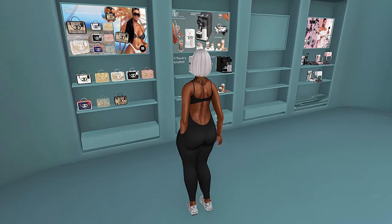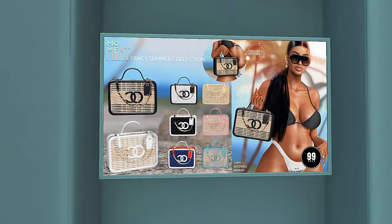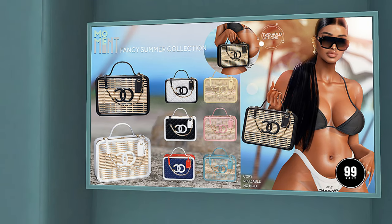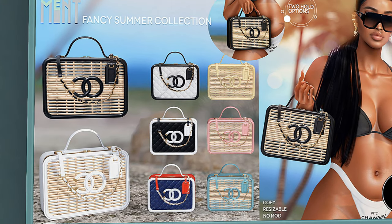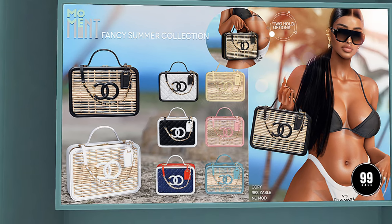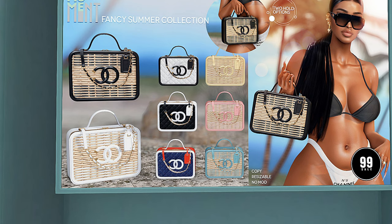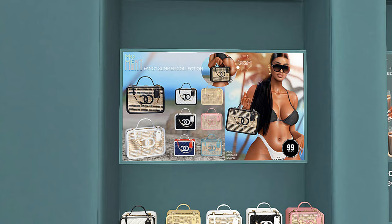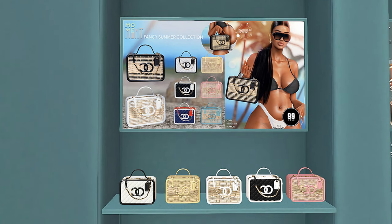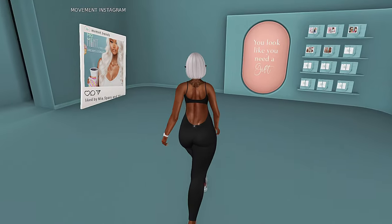I love a good holdable set that comes with different pieces so everything can be interchangeable. I really love the meshing on Movement's items - they're always so on point. And if you just want a purse, they offer a lot of holdable bags. This is like a Chanel-inspired bag, and this is like a summertime beach tote - it's a purse that comes with different hold positions. You can add different holds to it if you know Second Life like that.